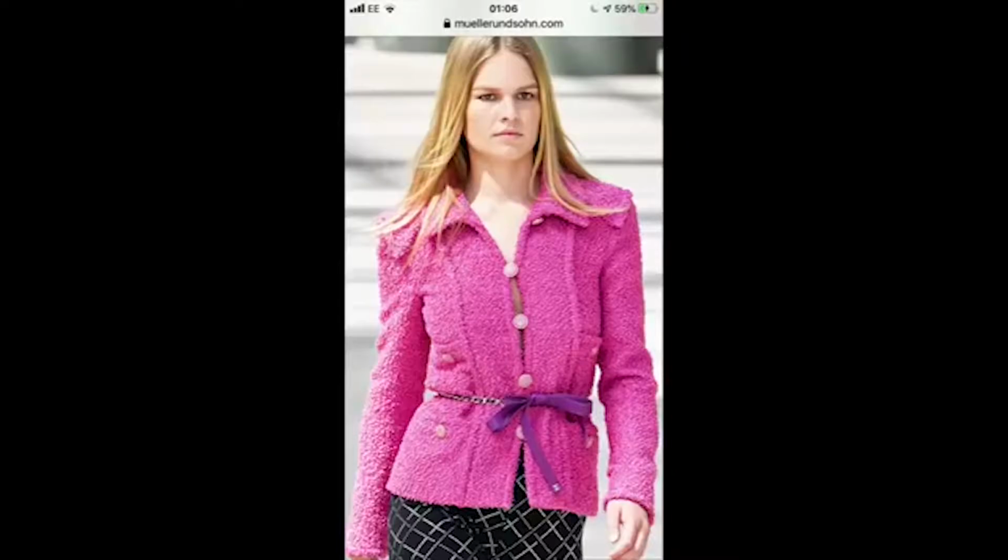But if, for example, you have a very hollow chest, then a shoulder princess seam is going to be your friend, because you'll be able to scoop out any excess fabric in the upper chest area from your hollow chest. I'm just going to show you another jacket, this time with a shoulder princess seam. So this is a kind of Chanel style jacket, and you can see those big seam lines that go all the way from the shoulder through the bust down into the hem of the jacket, and that's going to give you the opportunity to shape your upper chest area, particularly useful if you've got a hollow chest. Did that all make sense, the 2 different types of princess seams?